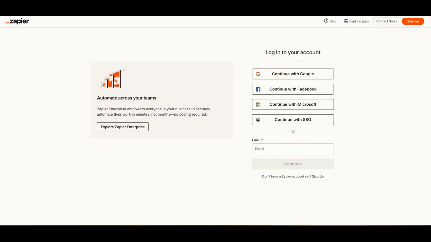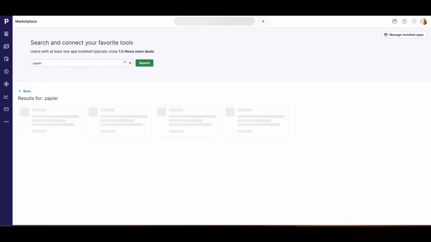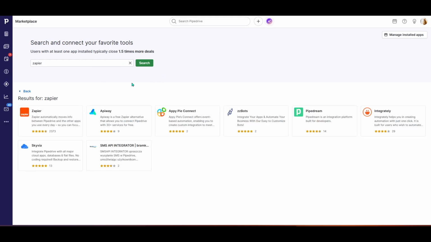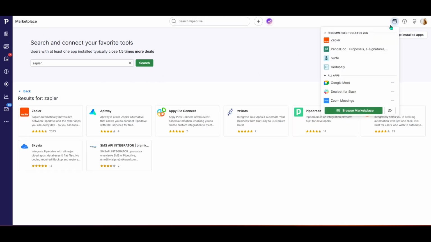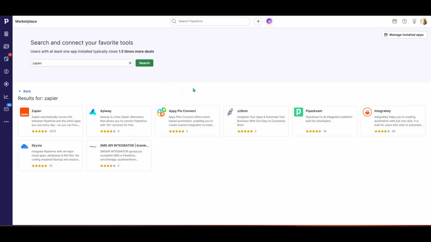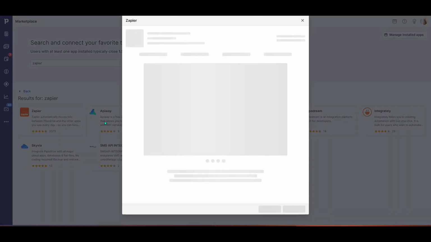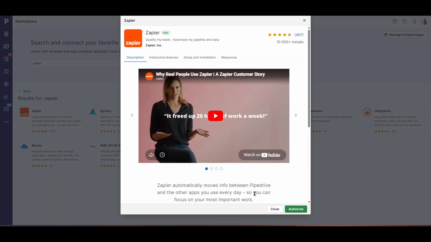If anything seems off, like you don't see My Apps in the top right or you get a permissions error, check that you're using a web browser, that your Pipedrive role allows app installs, and that you're signed into the correct accounts. You can always repeat the process if you selected the wrong company or user.